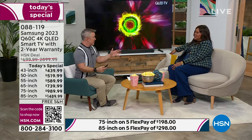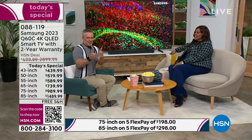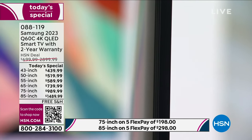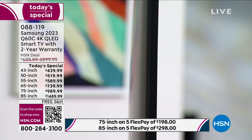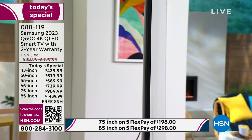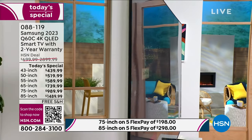Do you ever buy a flat panel TV and you're like, ooh, I got a flat panel TV, and it's that deep, and then it's not as flat against the wall? This is 1 inch at its deepest. We have great wall mounting systems that are flat too as well. So what you're looking at right over here, you guys, is the profile of this television, which we're gonna get into the design of it as well. But the fact that it's so razor thin, yet gives us a beautiful, bright picture, great audio, it blows people's minds. And then all the user-friendly aspects that we're talking about.